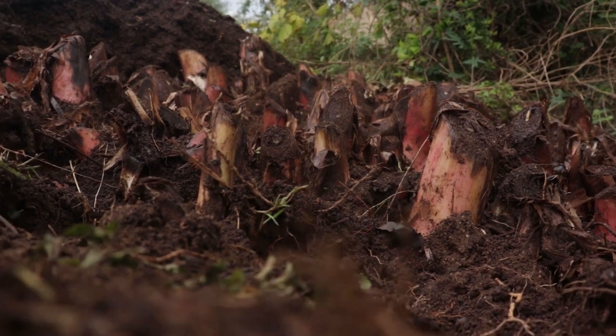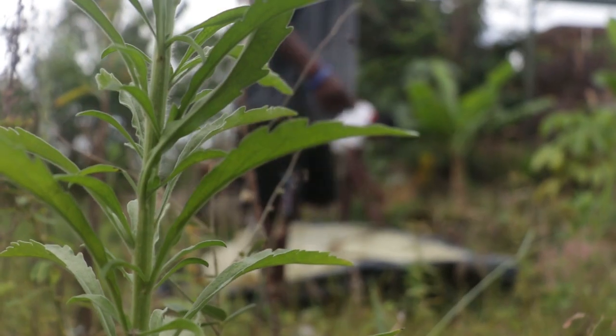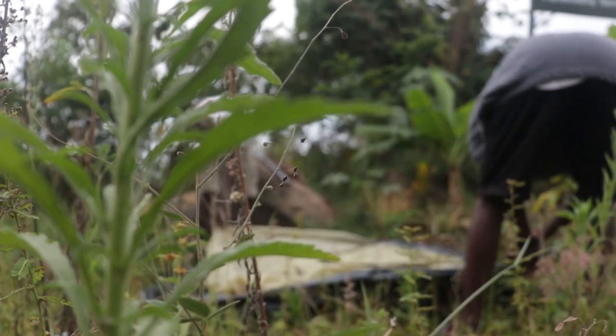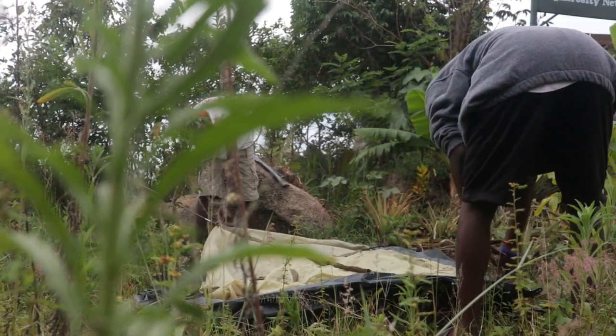It also helped us to maintain the system through weeding and removing invasive species. And we have been able to add more layers. Like we started with the bananas, we added about 200 vines. Some of them are growing in the first phase. Now the second phase, we are adding another 200 vines, and then we also added pineapples as a cover crop. And in other places, we also added green manure to extend the system.